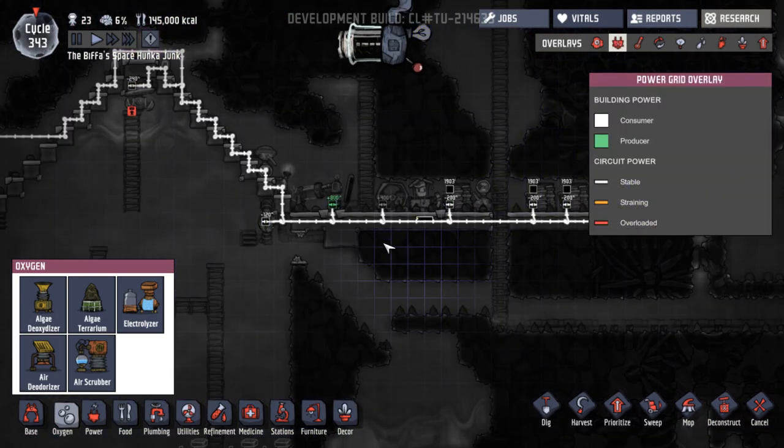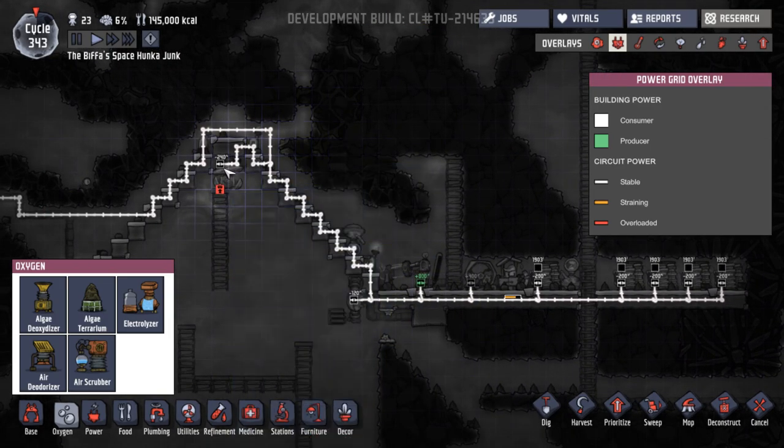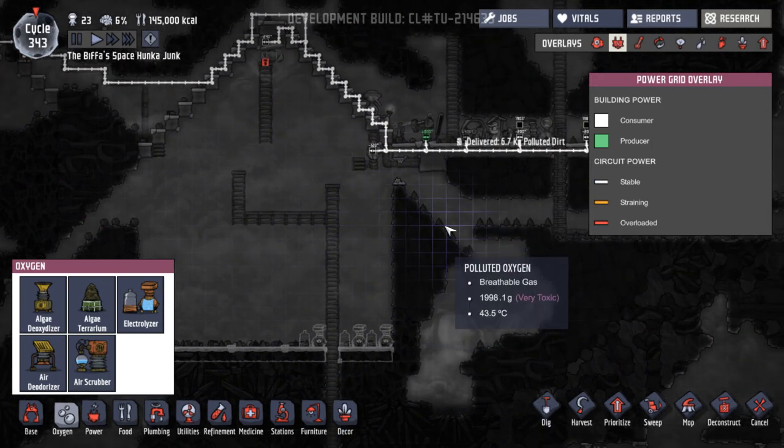Oh, you've woken up. Hello, come to do my switch. Oh, you've come to use the loo. Okay, thanks. This is only powering that pump. And that pump, which isn't even on. So that can power this no problem.